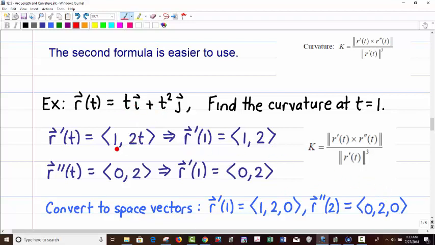But anyway, here's the first derivative, 1 comma 2t. So you put 1 in there, it's going to be 1 comma 2t. And then take the next derivative, which will be 0 and 2. And then the derivative at 1, put in r. Oh, that's what's wrong here. This needs to be fixed. I knew something didn't look right here. I'm going to fix it right now. That should say r double prime. There we go. r double prime of 1 would then be 0, 2, because there's nothing to plug in anyway, so it's just going to be 0, 2.